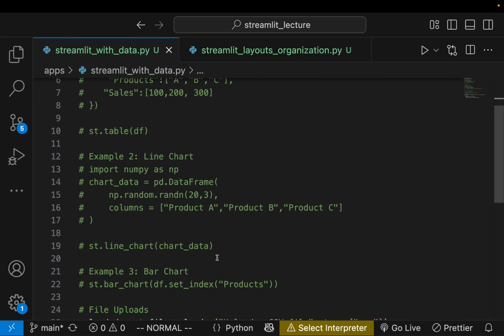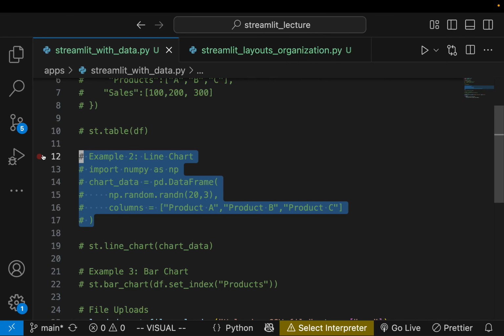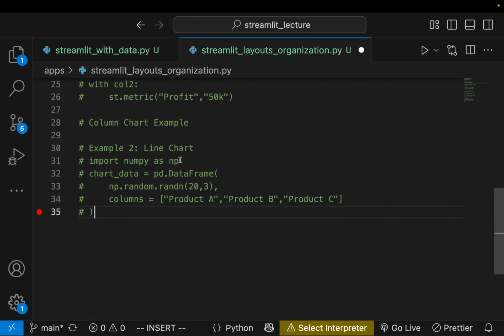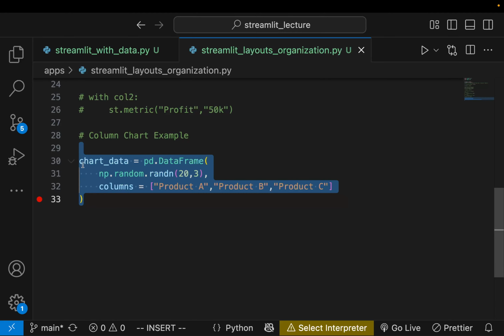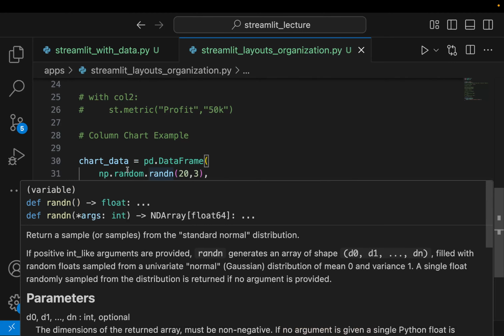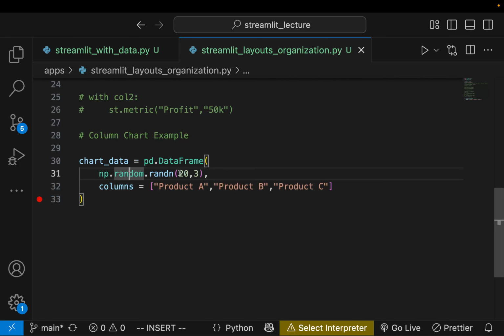Let's do this one, I like this one better. So this one here, we're creating some chart data. We have some random data. We have 20 rows, 3 columns. We have products A, B, C. And we want to create at least 2 columns here.